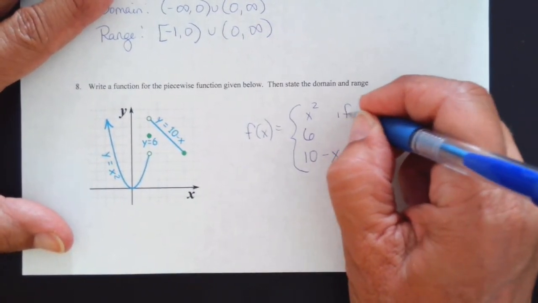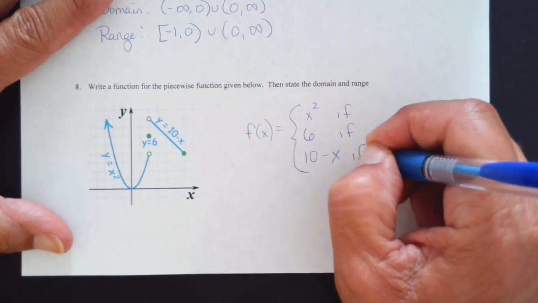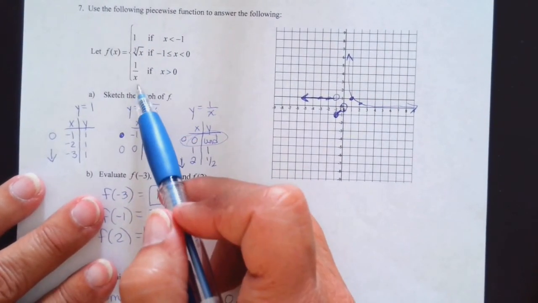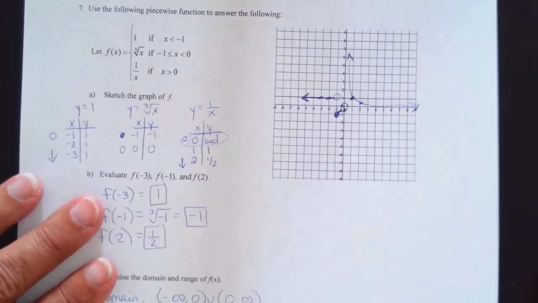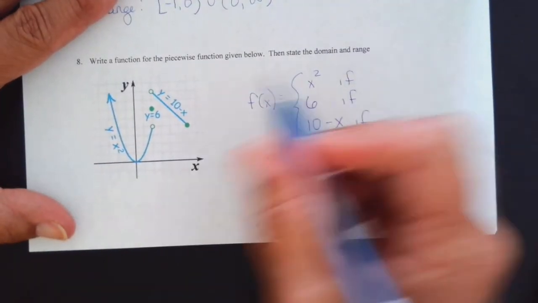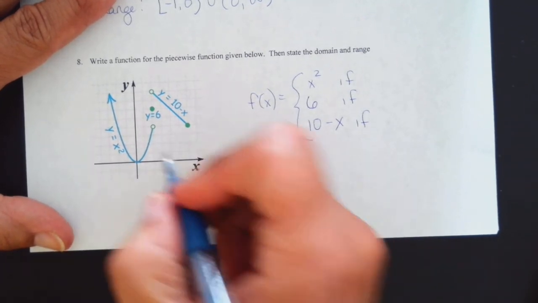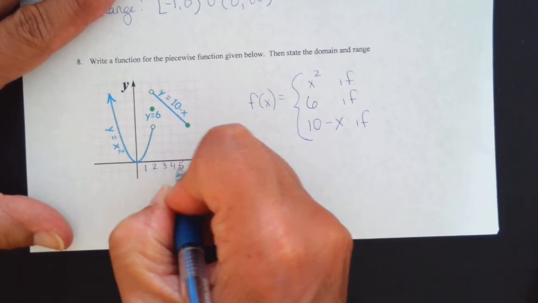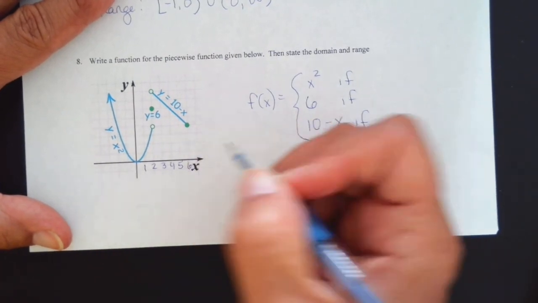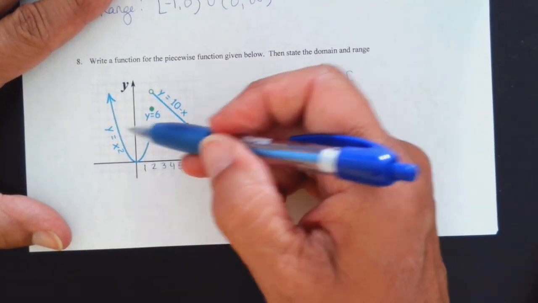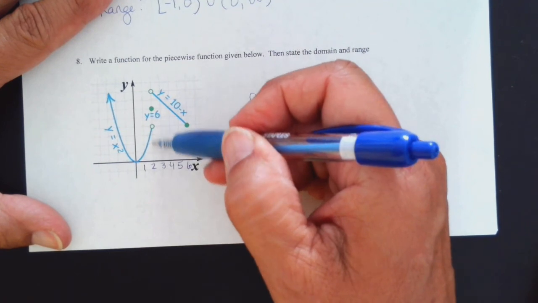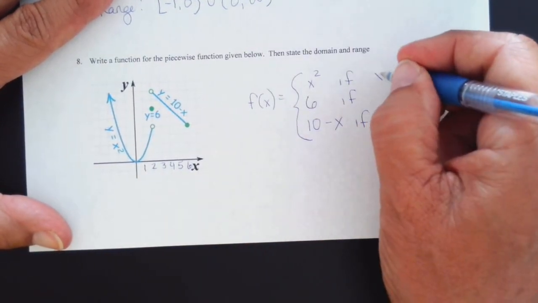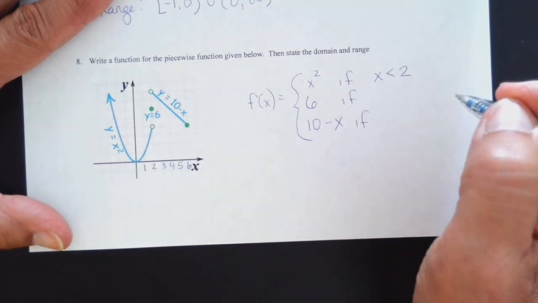And now we have to say when we're using the x's. When do we use these graphs? So remember up here, it's kind of what I'm doing. So I've got the equations, and now I'm going to say when I'm using them. All right, so when am I using this equation? Well, this is 1, 2, 3, 4, 5, 6. All right, so we're starting y equals x squared at x equals 2, not including 2, but then everything to the left of it. So that would be when x is less than 2, okay?